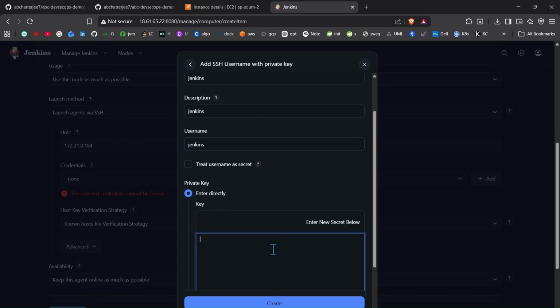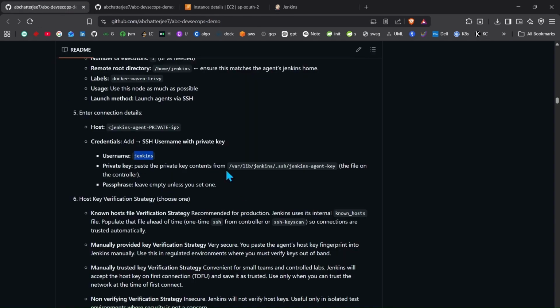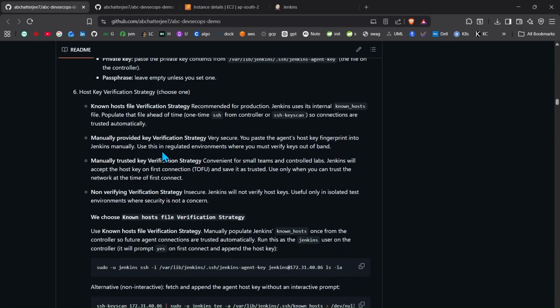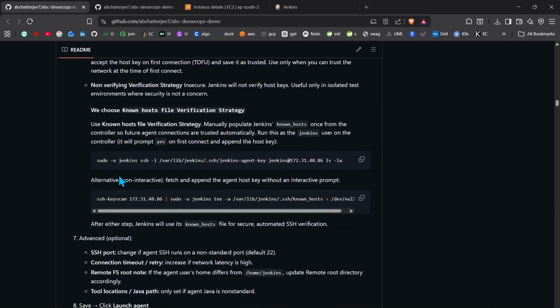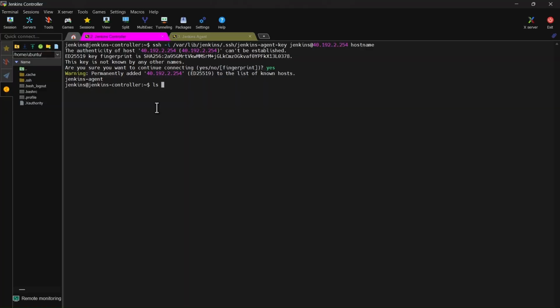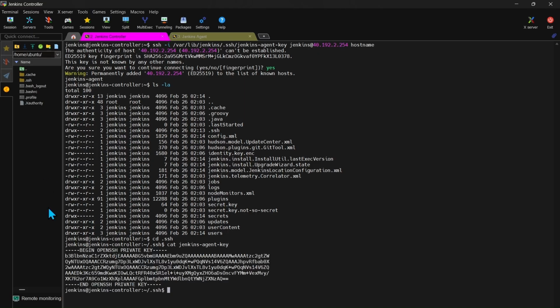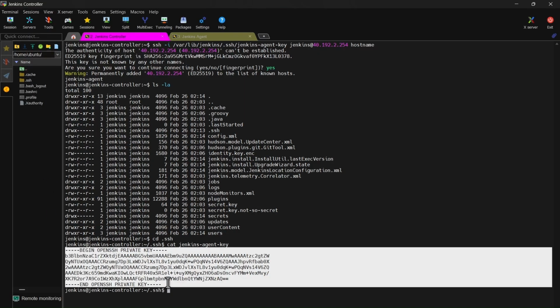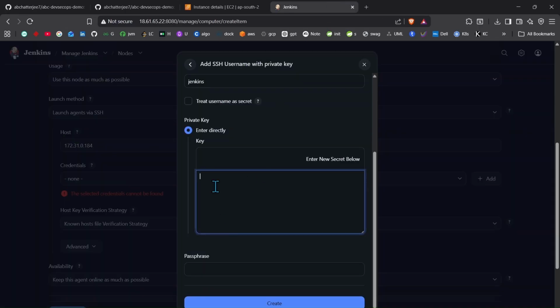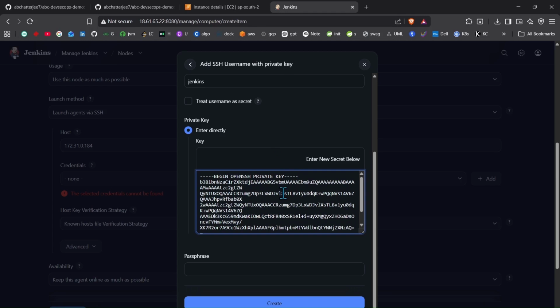Yes, so we need to go to this. We need to grab this and provide the keys there, from SSH unknown host. Click there, cool. In our controller, ls -la, we have the .ssh folder. Go to the .ssh folder, then either run a command or go inside authorized keys. So Jenkins agent key. We got that private key. Let me paste it here. Fine, so now we have our private key in Jenkins.